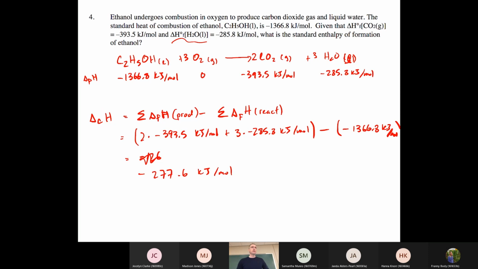This is exothermic. This makes sense if you are doing a combustion. These are pretty straightforward. You just multiply them through, make sure you pick the right values, make sure that the numbers that you have here are for the correct state of matter you're dealing with. And that's it.